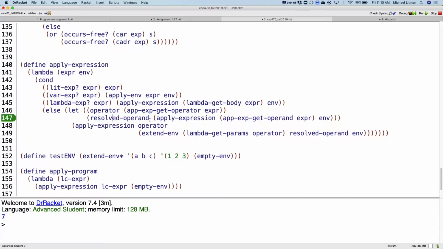Well, I'm going to call this list LO operands. Looperands. That's fun to say. List of operands. That's what this variable is going to be, inside of a let. Now, I want to call apply expression on the current environment on every single thing in my list of expressions, the second element of my app expression, the rest of the elements of my app expression.